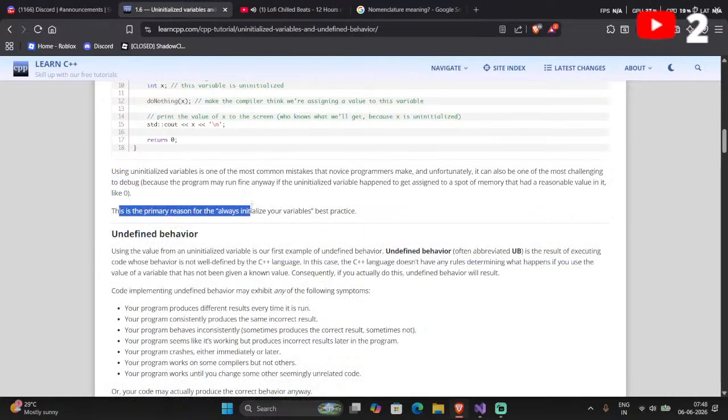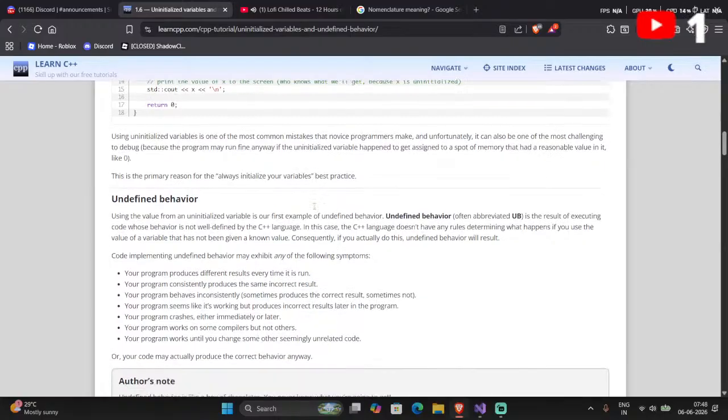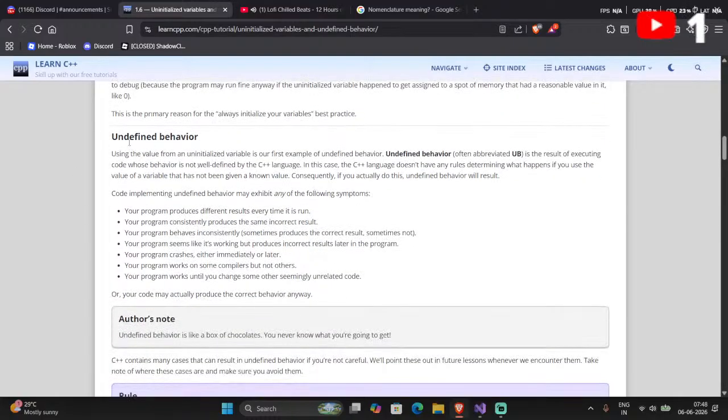Always initialize your variables is the best practice. I love non-CPP. Undefined behavior. Yeah, this is gonna be much more important. I think this is where more logical errors happen.